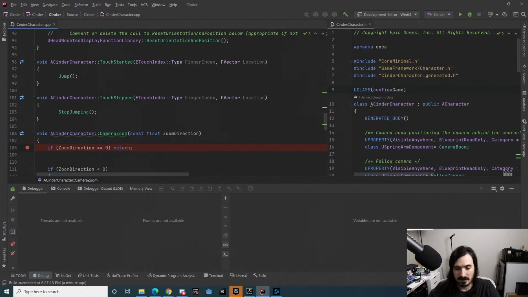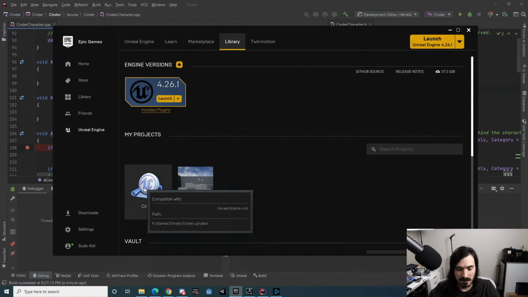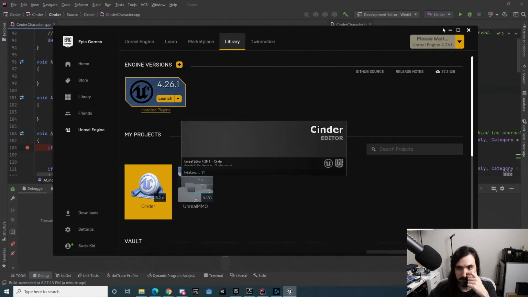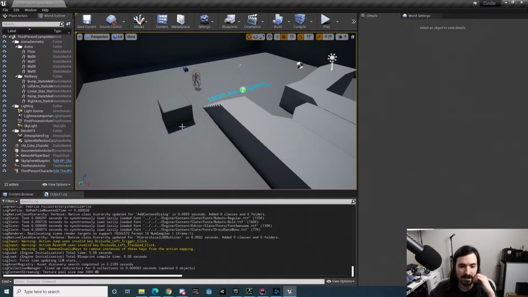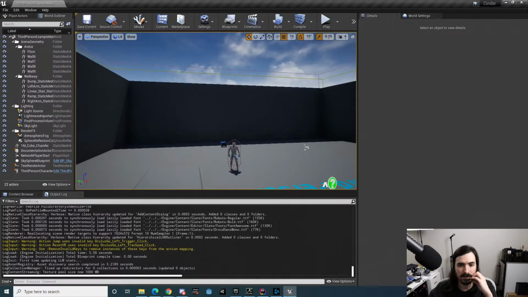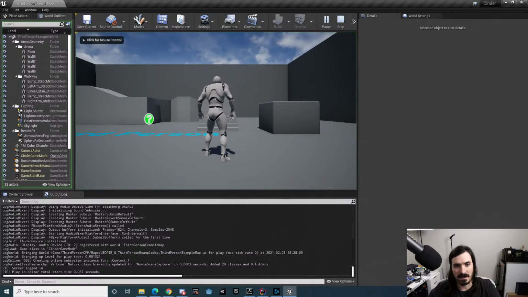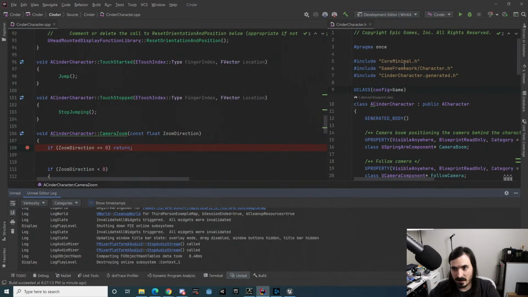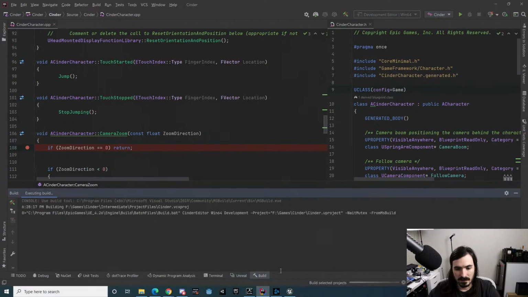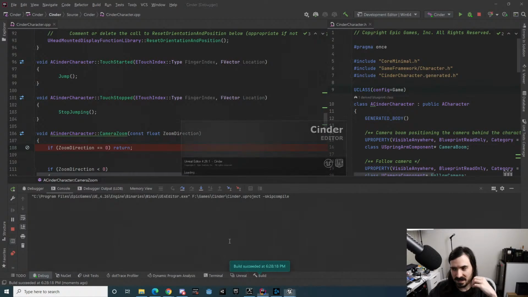Stop. There we go. Play. There we go. That's better. Sweet. Then if we come back here and we say debug, it should attach to that. Hopefully it doesn't spawn a new one. It's spawning a new one.